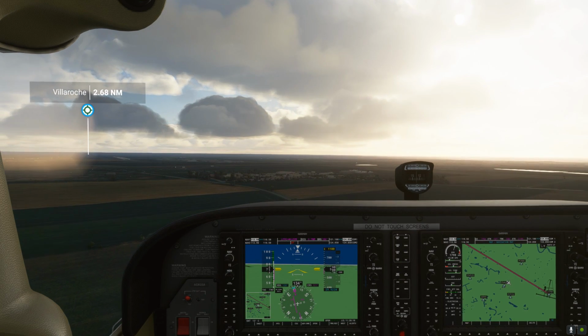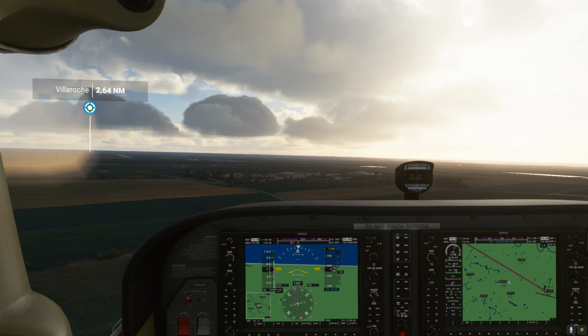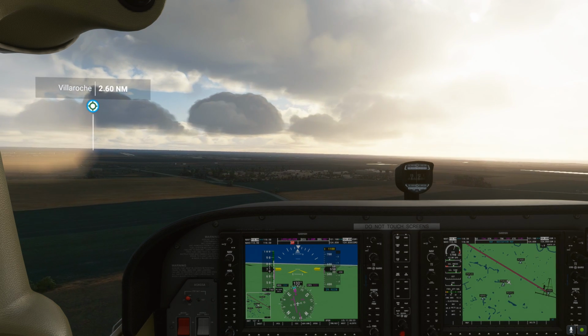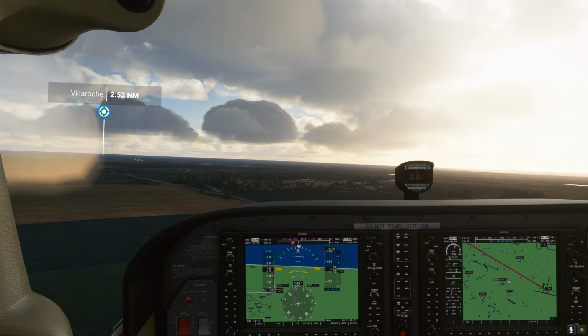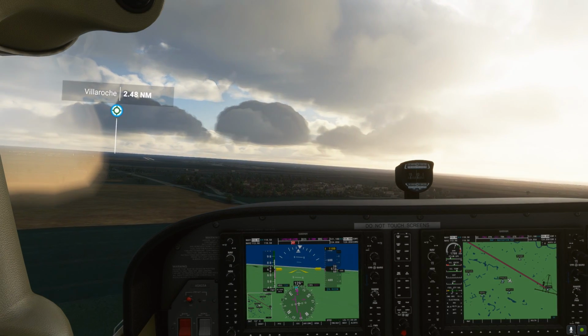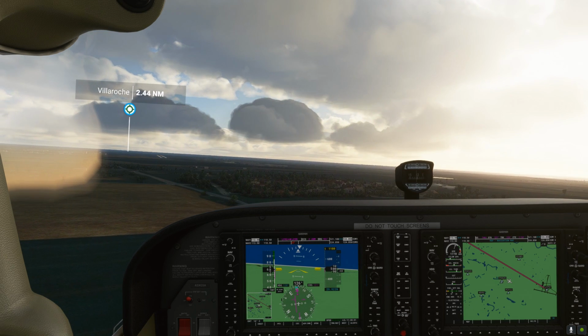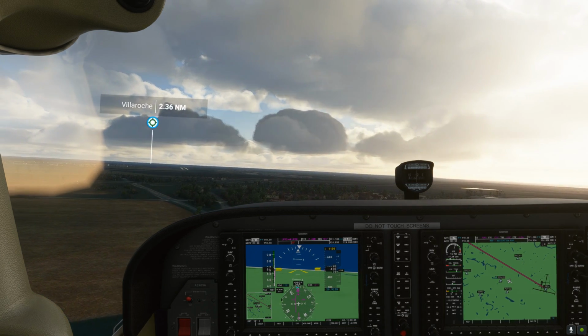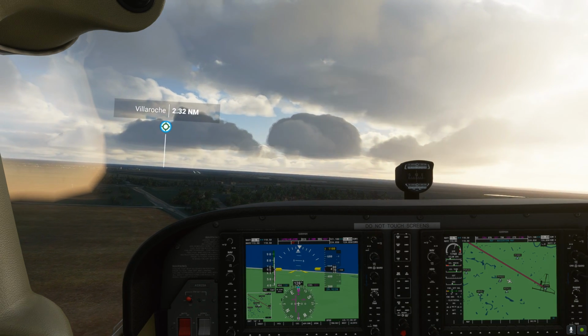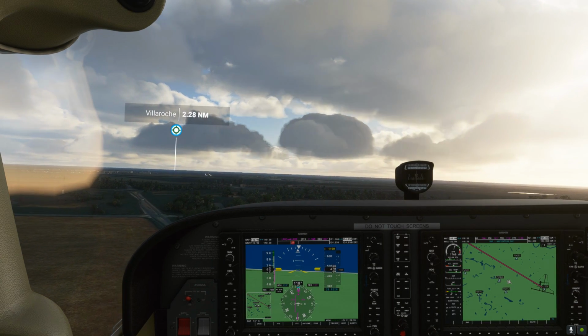If you want to descend a little bit more, throttle is your friend there as well. Pull the throttle back to descend, push it forward to increase your altitude. But in this situation, because we're landing, we don't want to speed up. Want to keep it on a nice steady approach. Bit low on the approach here, of course. But hey, it's one of my videos.